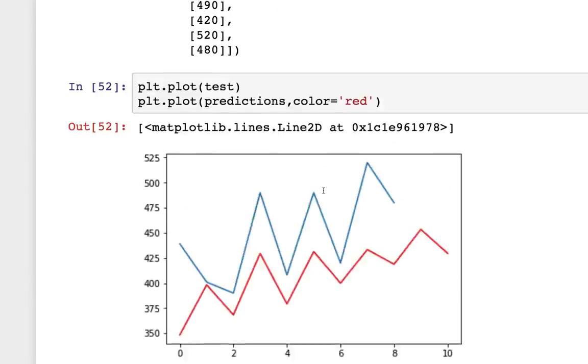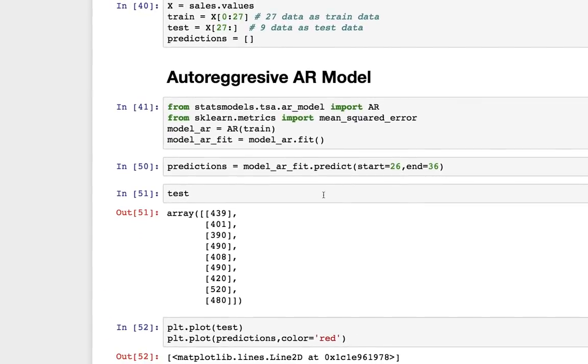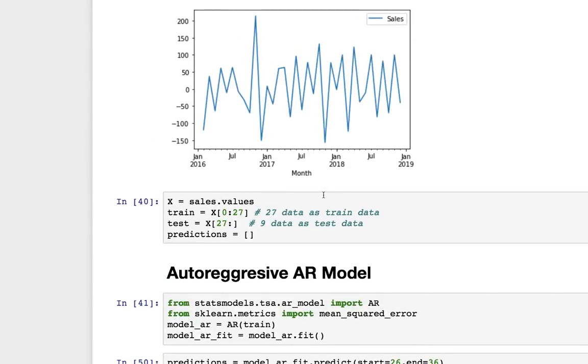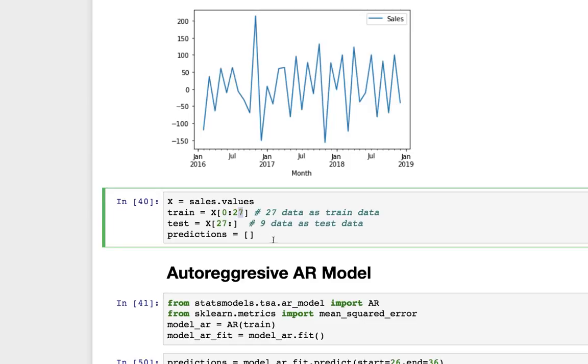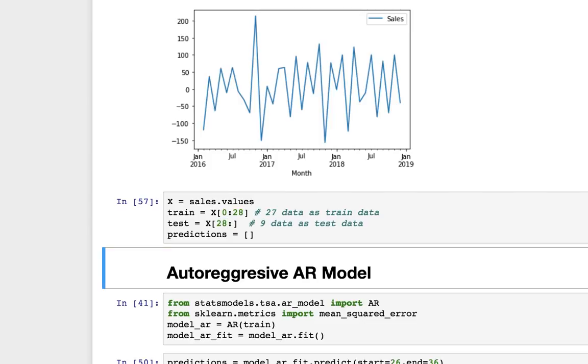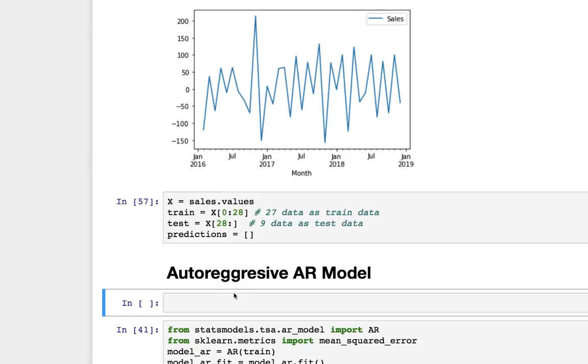Train data. Okay, so I'm using the same train data. So train is about 0 to 26, and then 4 plus. Okay, 0 to 26. I have to say 0 to 20. I want to take 9 values for testing. So there are 36 data. So up to 27, I can take it over here, and from 28 till here, we'll take it in the test data. And let me see if I have.